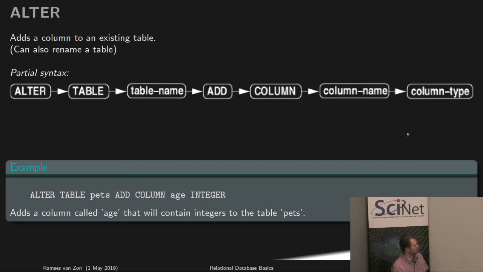I am not sure. It depends on the database type, whether it adds it at the end, which is where I would expect it, or at the front, which some of them do. And the reason that that's not standardized is that there shouldn't be an order. They're named, so it doesn't matter where the column is. They have a name, and that affects where they are.